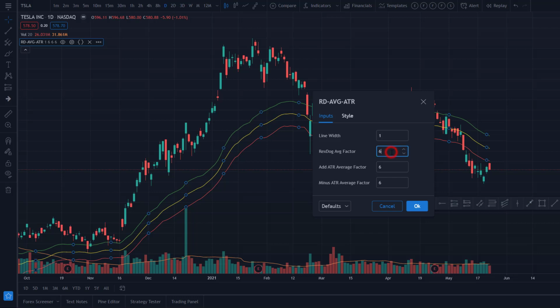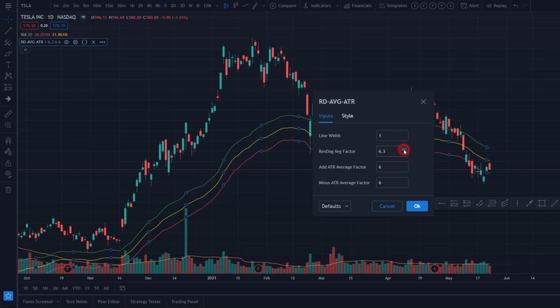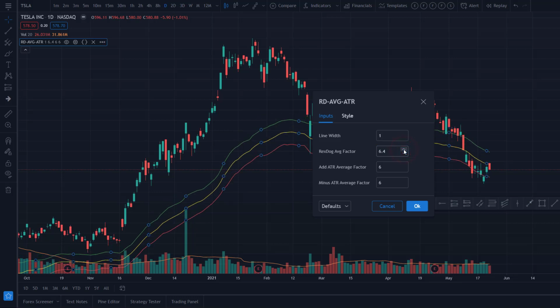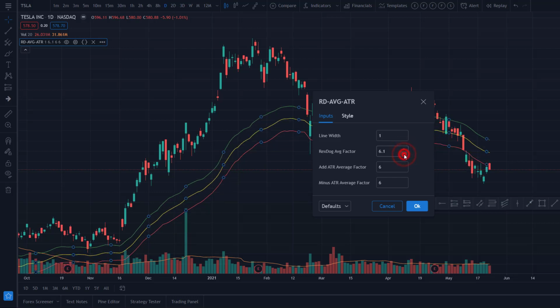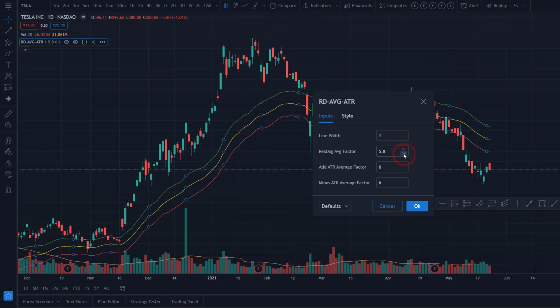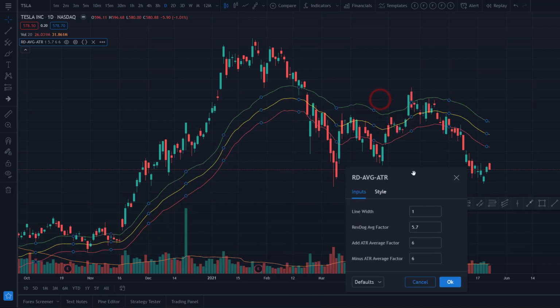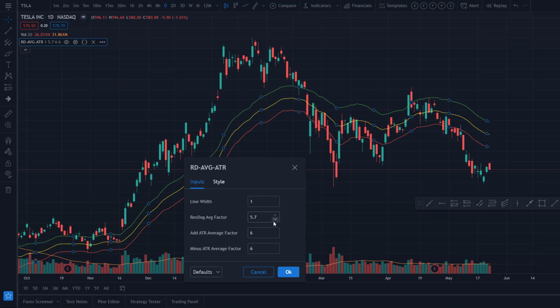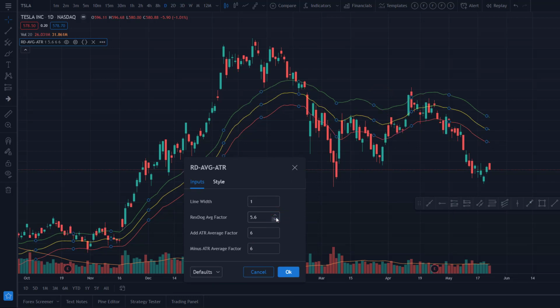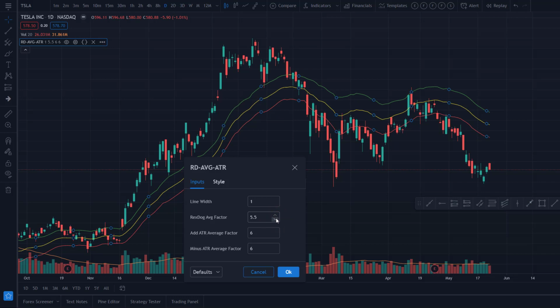Now you can change this slightly. Let's say that you don't like where the yellow line is. Maybe you think that it shouldn't be divided by 6. This is one where you have to be a little mindful of how much you move it. But you'll see here, as I move the RexDog Average, it's moving down or up because it's dividing that average. So if you want to move it up, you bring the number down, as you can see on the chart. Maybe you think that a divisible factor of 5.5 is a more effective factor.